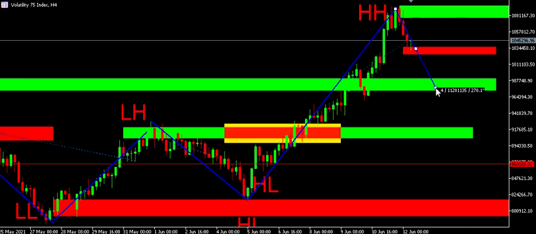The resistance area is now going to turn to the support, but it's going to give a clean break to the support and also get to this support and then bounce off. It's also going to give a clean break to this support and then get to this final major support and then bounce. Okay, so price may bounce around here and get to this resistance.